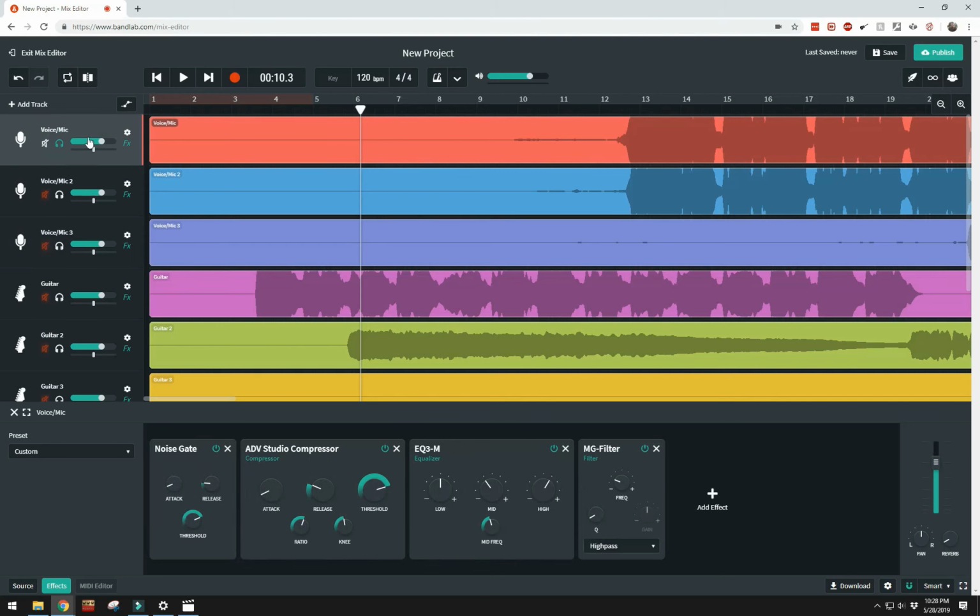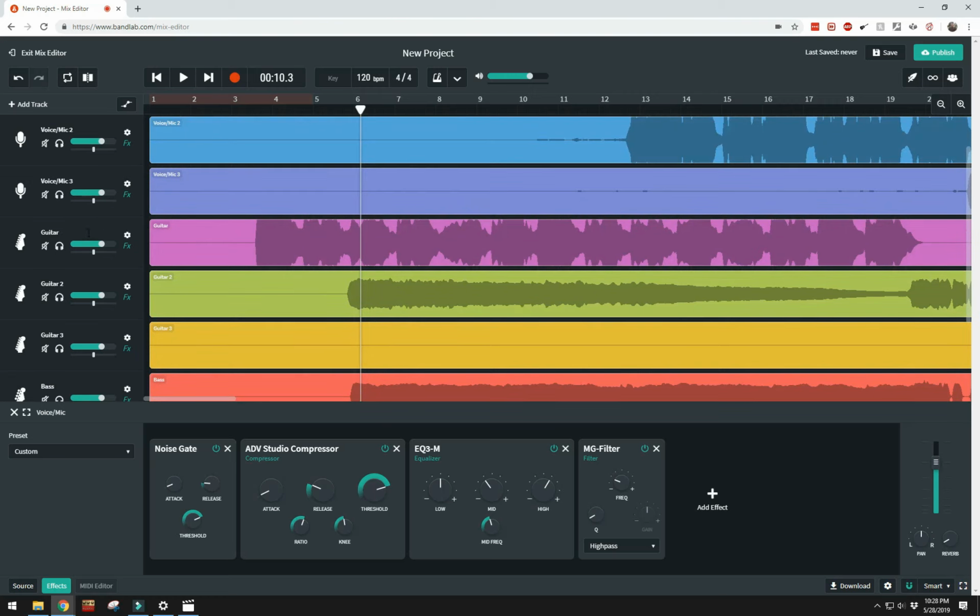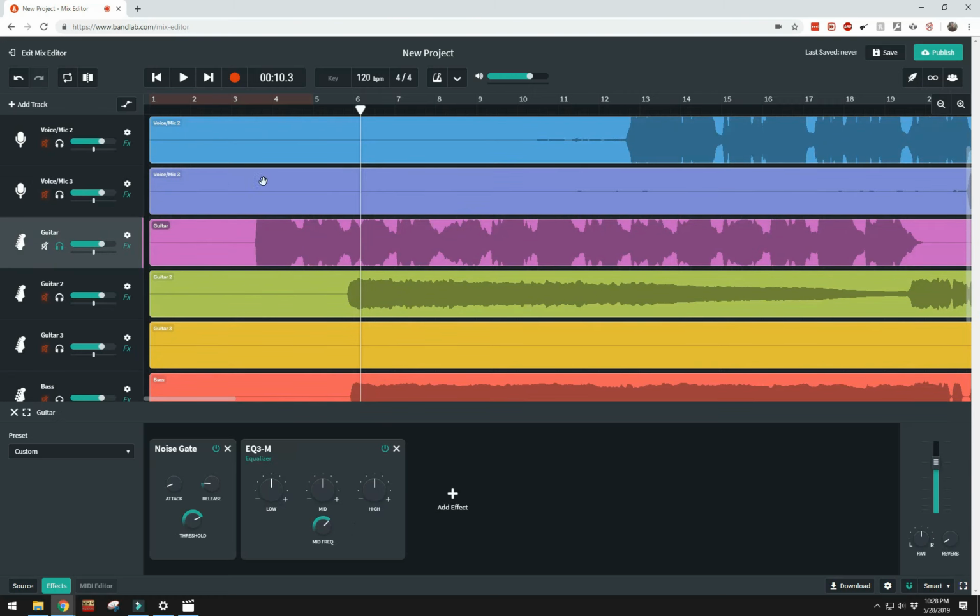Alright, so let's start with the guitar here, since that one starts. Typically what I've been doing is adjusting the mids and the highs. Let's hear what happens before the adjustment.